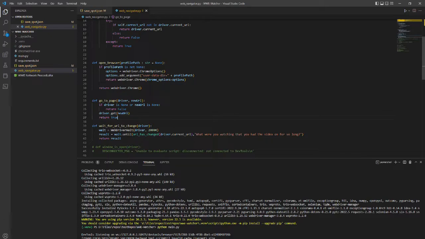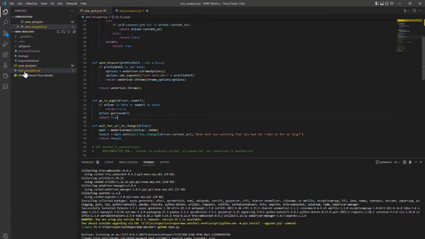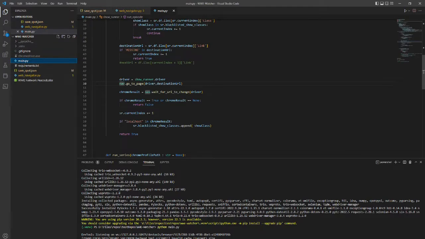I should probably be incorporating some kind of try, catch, exception stuff, but it'll be okay. And then, going back to here real quick, back to the main. And then we have what's called a Chrome result.